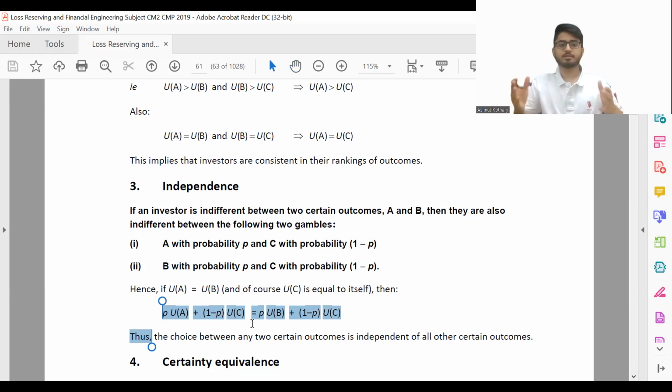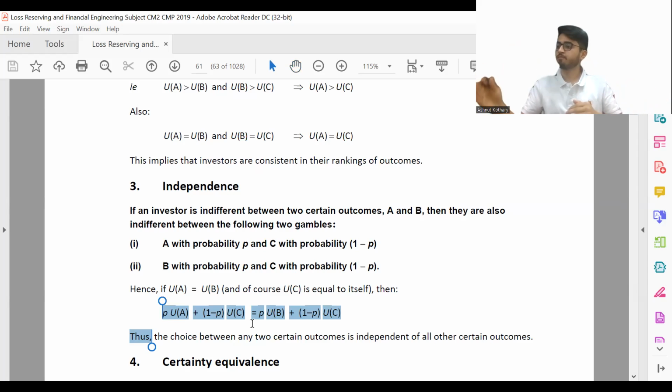Say there are two bags. One bag you know for sure has a 100 rupees note, another bag has a 50 rupees note. You are going to prefer selecting the first bag. Now I bring in a third bag, which might have a 200 rupees note. Now, let's say your eyes have been closed. In the first case, let's say the probability of you selecting bag A is something and selecting bag C, the last bag, is another probability. Let's say for the time being P and 1 minus P.